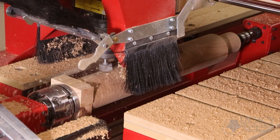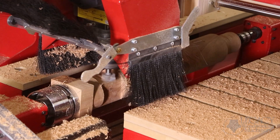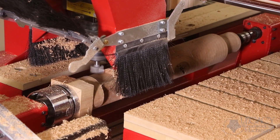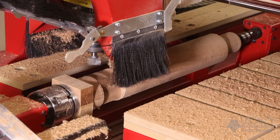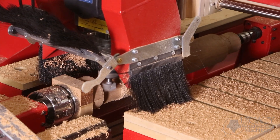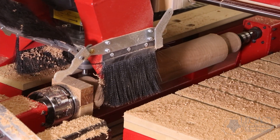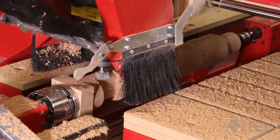Next, the same cutter surfaces the top square section of the leg. This toolpath was also programmed using conversational CAM. The asymmetrical design of the leg required each side to be surfaced at different depths, which positions the square section off-center. Again, to prevent tear-out, the CCAM software automatically programmed each face to be climb milled. You'll notice the outer edges are surfaced first to prevent tear-out.